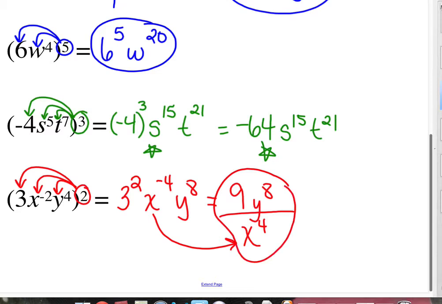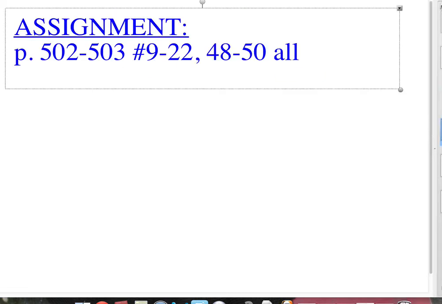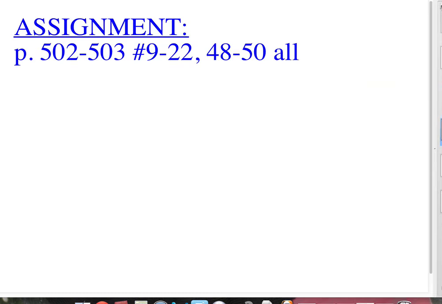So I guess for a good rule of thumb, if you have a number with an exponent like negative 4 to the 3rd power, or 3 to the 2nd power, or 2 to the 4th power, and you can solve those, solve them. If it becomes some really big number that's unmanageable, then you don't have to. But all in all, if you can solve it, then I would suggest that you try, that you go ahead and punch it in your calculator, see what you can come up with.